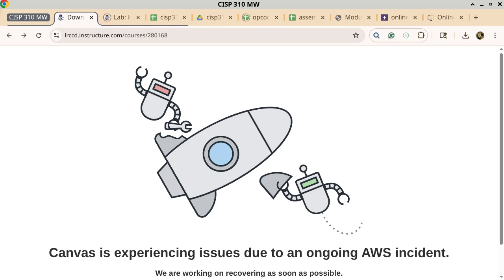Oh, lots. It's not just because Canvas is probably not the most profit generating service on AWS.